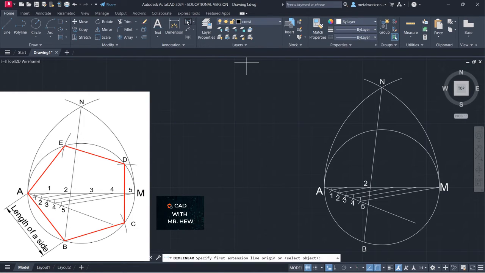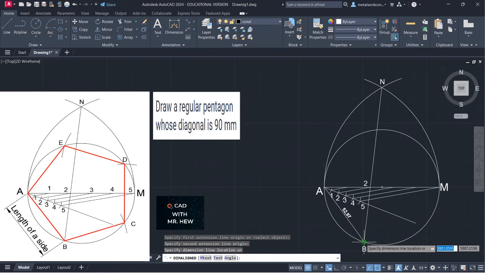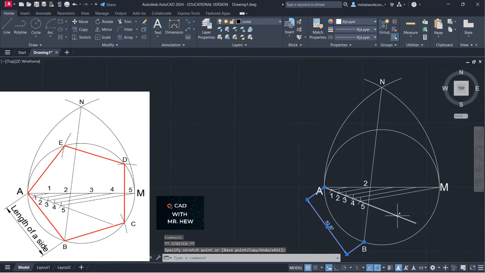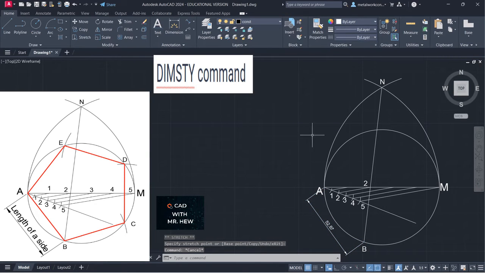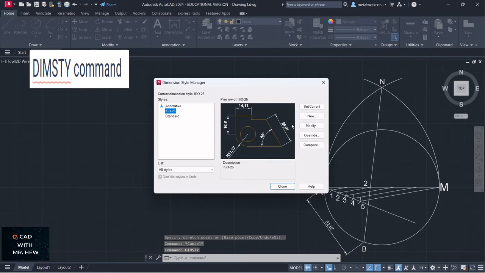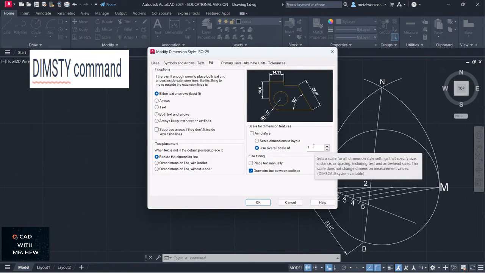So what we're going to do, we're going to come here. So dimension aligned. So we're going to click this, and we'll come this way. This is saying 52. Let me move it away. 52, 87. All right, we're going to go to dim style. DIM for short. We're going to click modify. Then we're going to, under the fit tab, we're going to change this to 3 to make it bigger, let it fit bigger. Press OK.